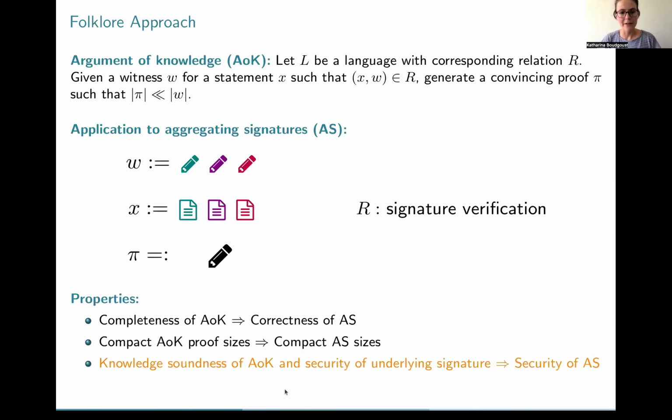I can have in the knowledge soundness an extractor, and in the security of the aggregate signature scheme, I will have access to signing oracles, and the combination is such that you have to be careful if you combine those two. But it does work for hash-and-sign signatures.